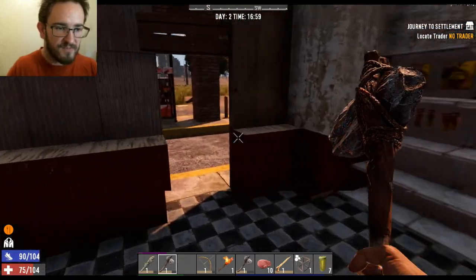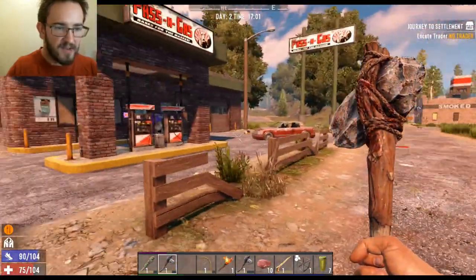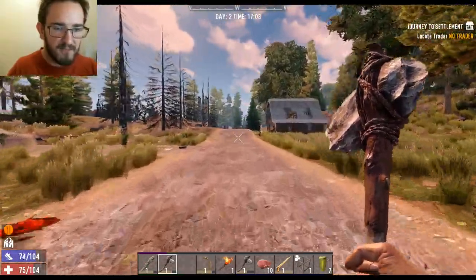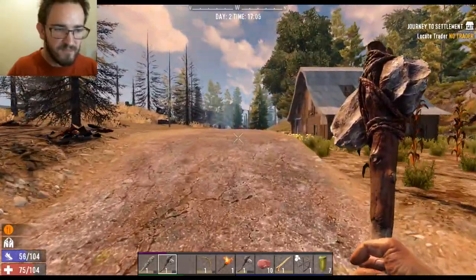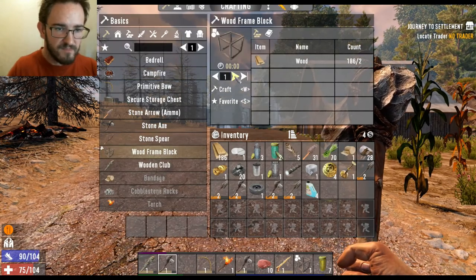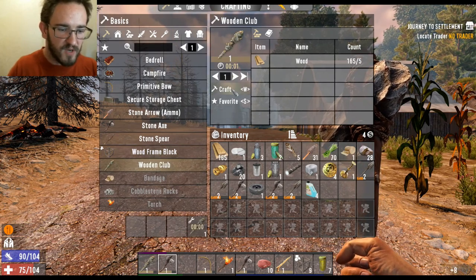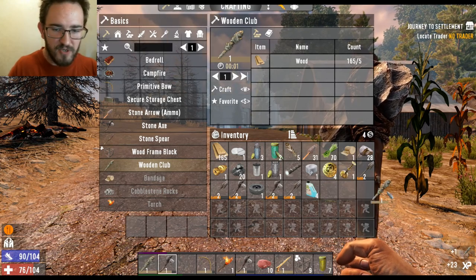Here, break through this. Okay. Not bad, not bad. That's that place, the passing gas. There's probably more loot to be had elsewhere. And I will find it. I'm going to need more wood frames. Let's make a new wooden club. Maybe my skills have... Nope, my skills have not improved. They're still garbage.